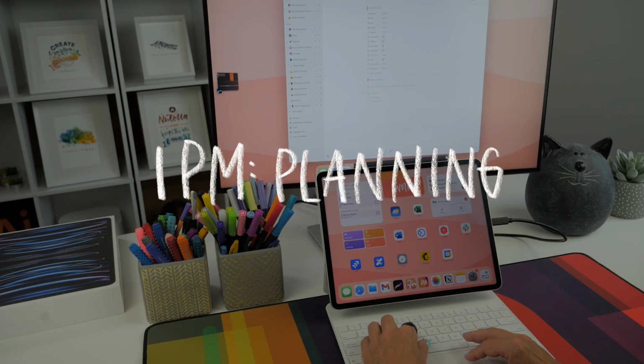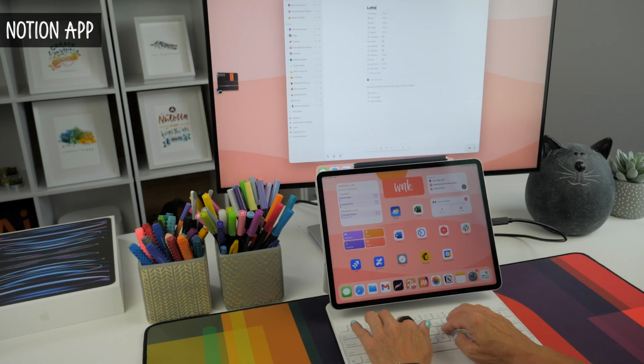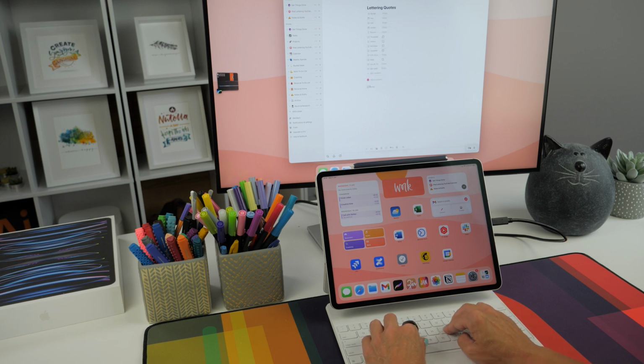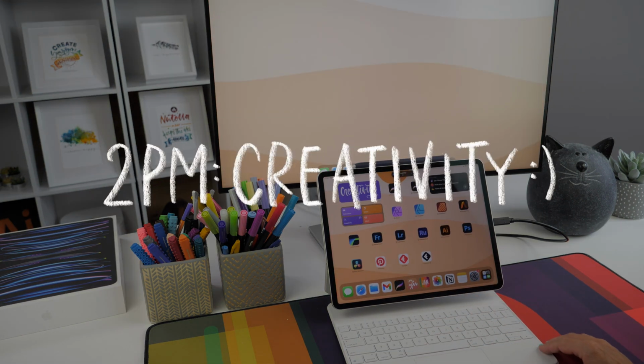After my little practice, it's time to plan my afternoon, and for that I'm using the Notion app. I've got a content database set up where I'm tracking all my creative projects. Yes, I could use the Zinnia app for this too, but I like Notion because it allows me to plan a long time ahead but still be flexible with the dates. Plus, as a former software engineer, my brain still seems to work really well with databases to keep everything neatly organized.